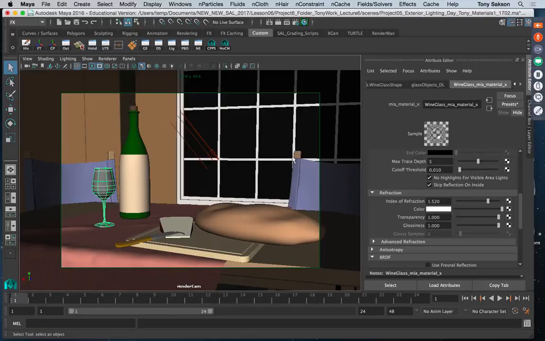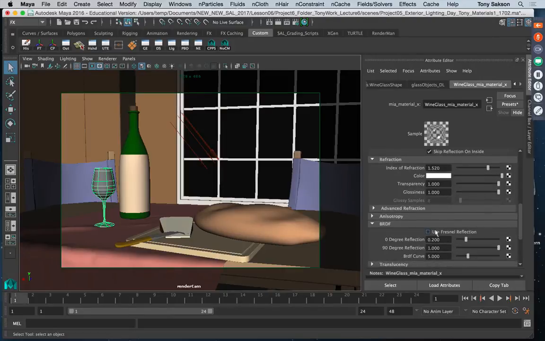Color's going to be white, so it's clear glass. Yep, so under BRDF, use Fresnel reflections. We're turning that on.